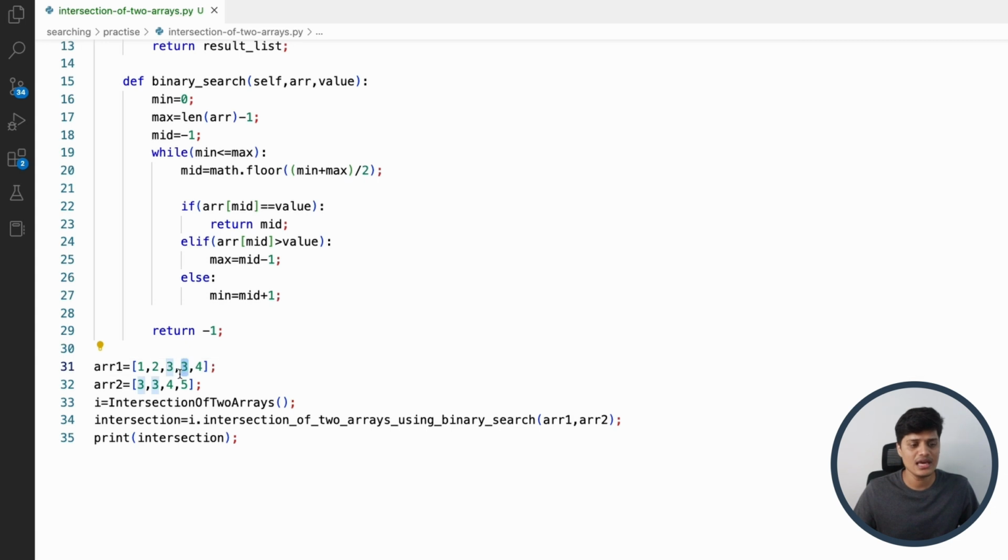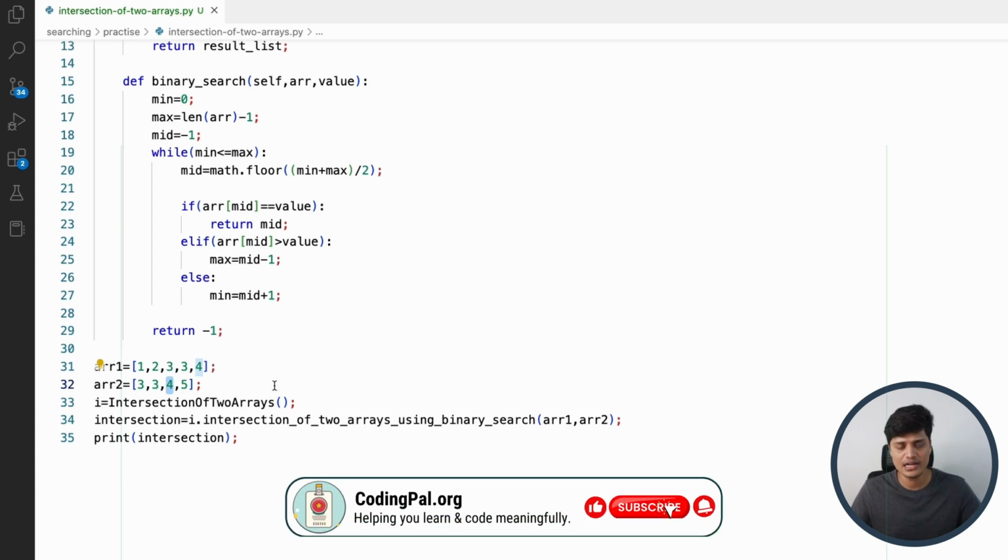The second 3 is also available in both the arrays, but previously we added 3 onto the set data structure. Even if we add it, it will get replaced and come only once in the result list. And 4 is there in the first array and in the second array too, and it is unique. First time we are adding it onto the set. So the ultimate result for this input set would be 3, 4.